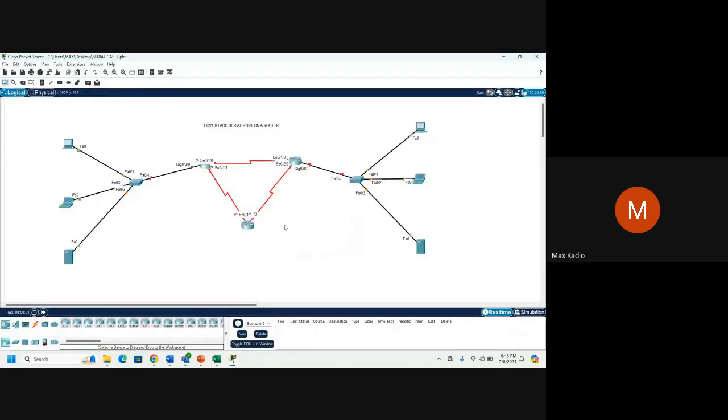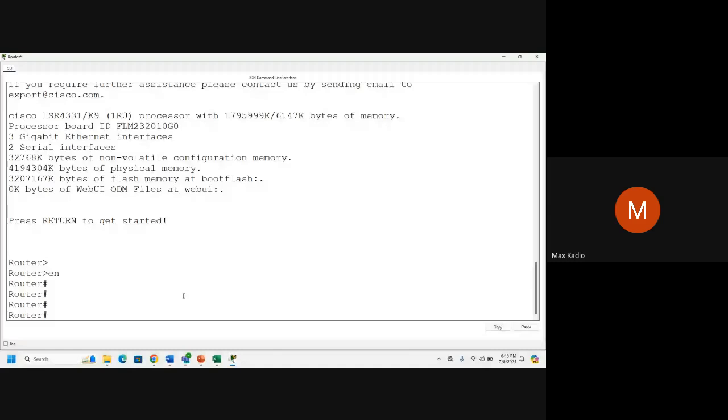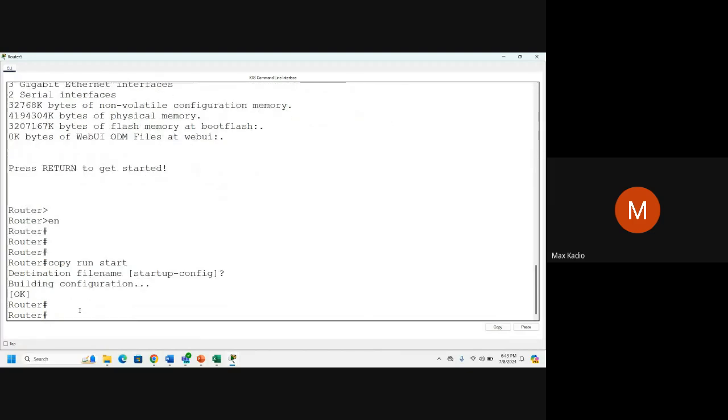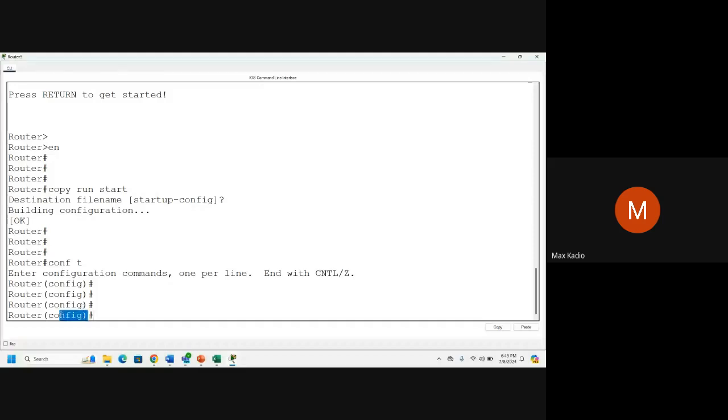And always, for any configuration you do inside, you must always save. If you're in the privilege mode, you type copy run start to save, and press enter to save your work. If you're in the global config mode, and you want to save, you type do copy run start, and you press enter.